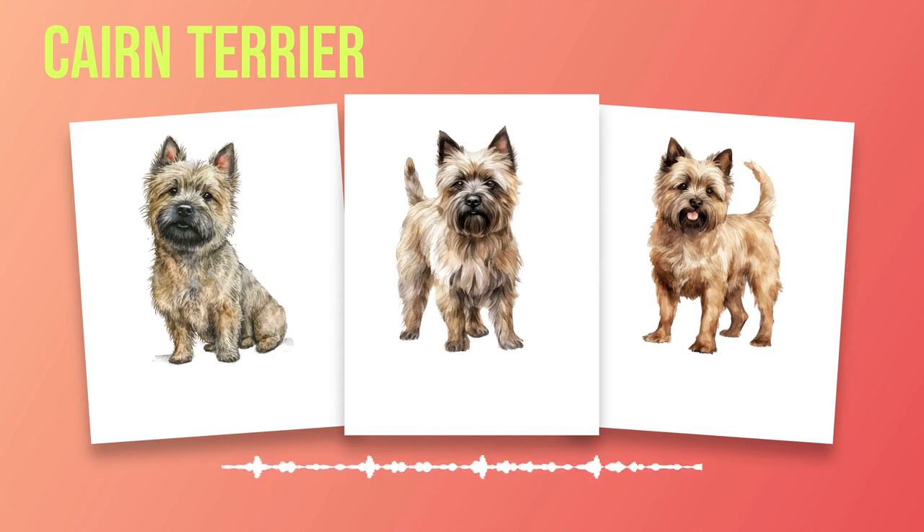These dogs can bring joy and provide emotional support while requiring less physical exertion compared to larger breeds. Choosing a Cairn Terrier involves careful consideration of various factors such as breeder reputation or rescue organization credibility, the age of the dog — puppy versus adult — temperament observations during interactions, and suitability for your lifestyle, living arrangements, and household dynamics. By taking the time to research breeders and rescue organizations thoroughly and assessing each dog's individual personality and needs, you can find the perfect Cairn Terrier companion to enrich your life. Remember, responsible ownership starts with making an informed decision and committing to providing a loving and nurturing environment for your new furry friend.